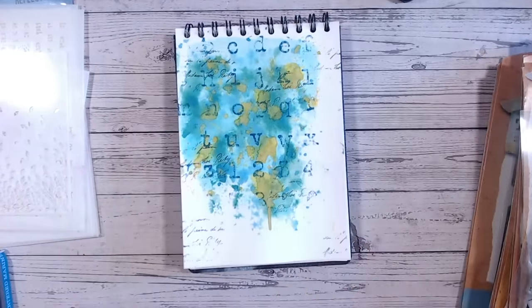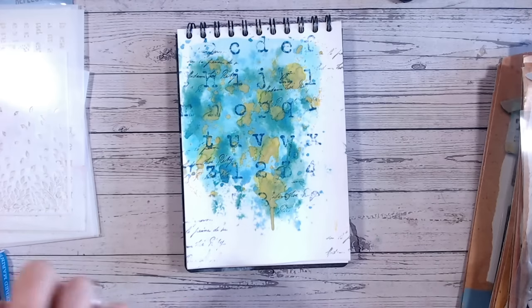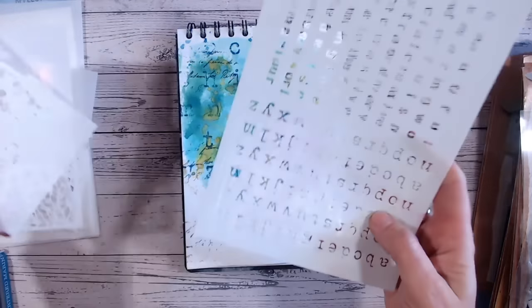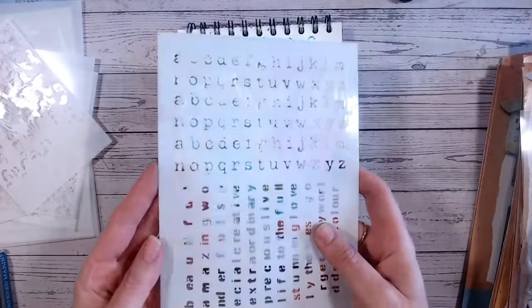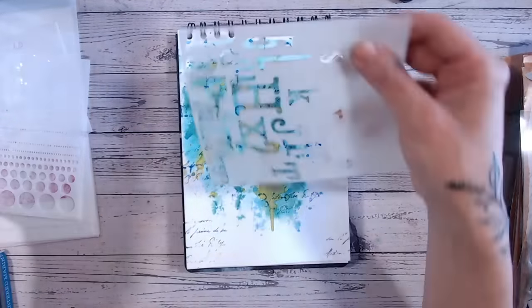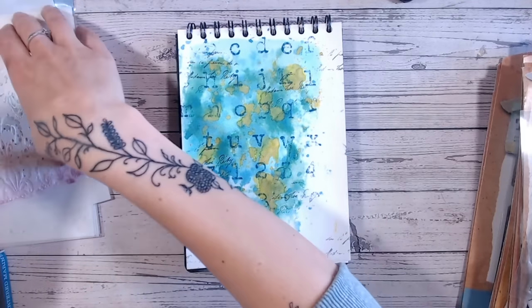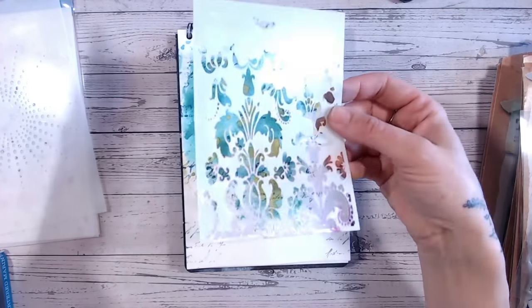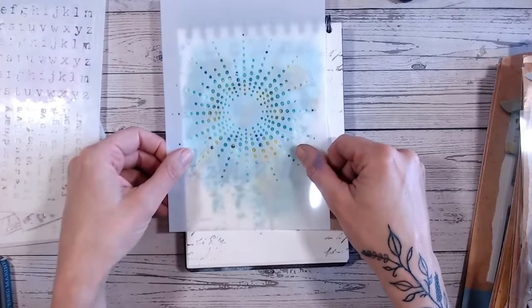Then we need to add some texture and I tend to do this in white — if my background is white it's really going to add a lovely pop and add texture. I've got all sorts of texture designs here. I'm going to use a stencil, and this particular one is going to create a starburst or sunburst effect which is really going to draw the eye into our focal point. I think this will be perfect to set the scene for our focal area.